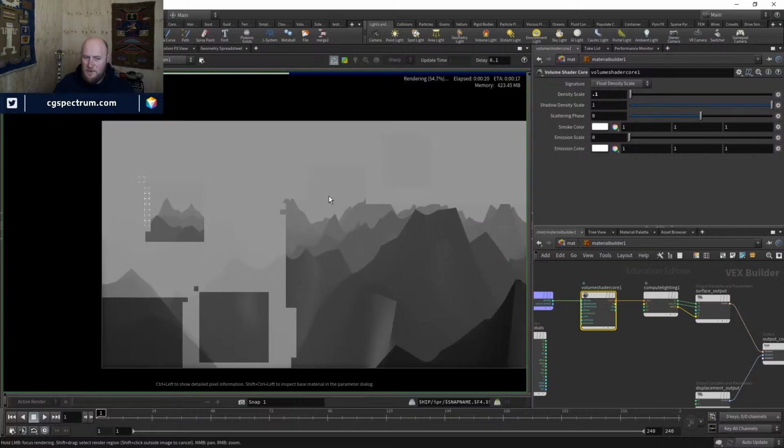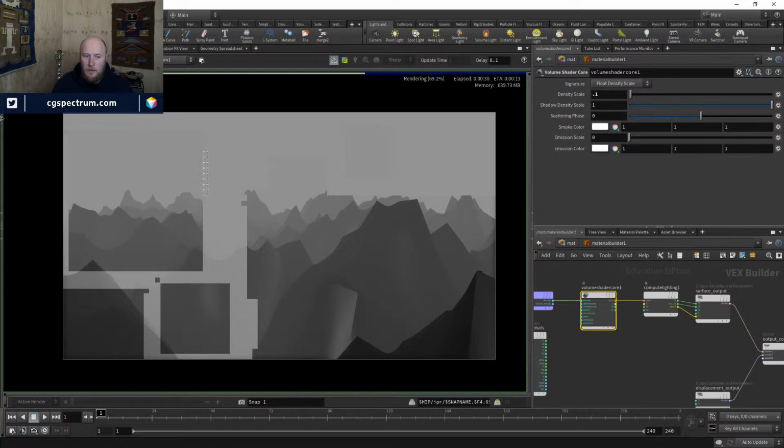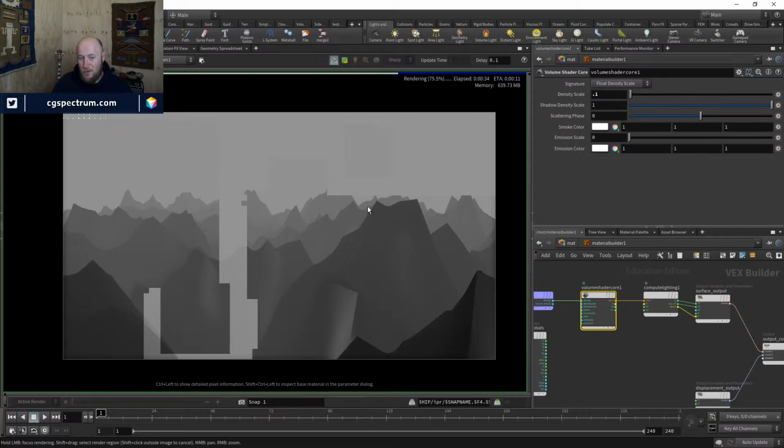I mean, you can do this stuff as a Z depth pass as well. You can actually get something that looks like that just straight out of the render that you could then use. It depends how you're using it, I suppose. But you could use a pass like that, a Z depth pass, straight out of the render in comp to create a uniform fog like this. So you don't necessarily need to create this as an object. But, you know, sometimes you do.